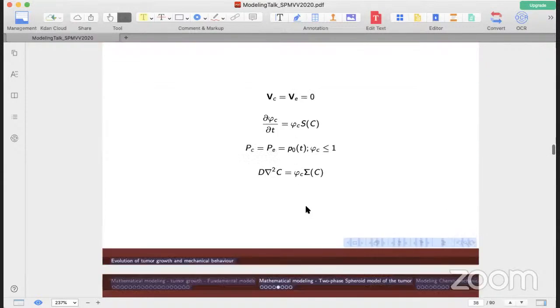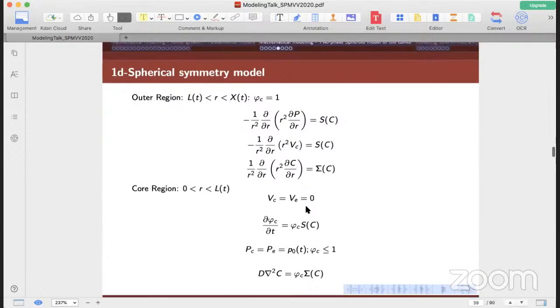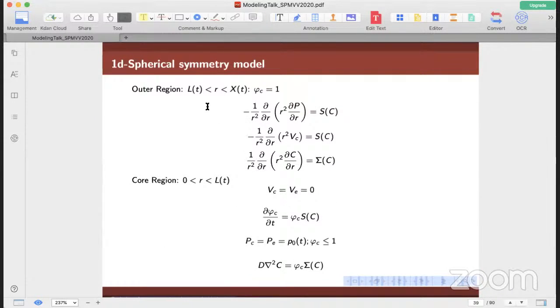So the coupled model with a 1D case, I'm just indicating. It's a two-compartment model. The first compartment is the outer region beyond L of t, or X of t, and from the origin to L of t is another compartment. Remember, L of t is varying with time. That means the interior necrotic region of the tumor is growing with time. So capturing that is very difficult. It is a moving boundary value problem. Why? Because this boundary is moving.